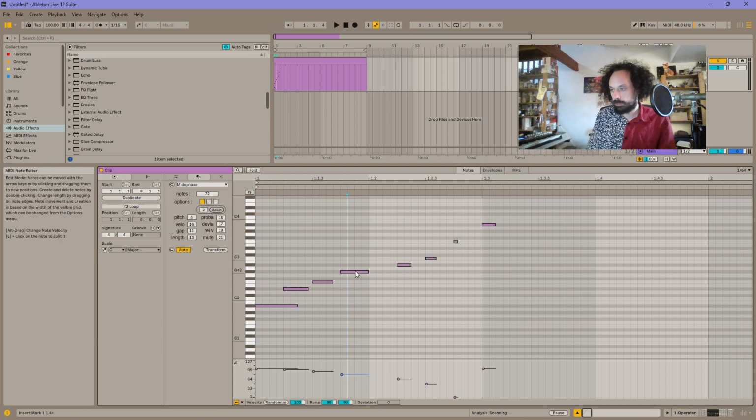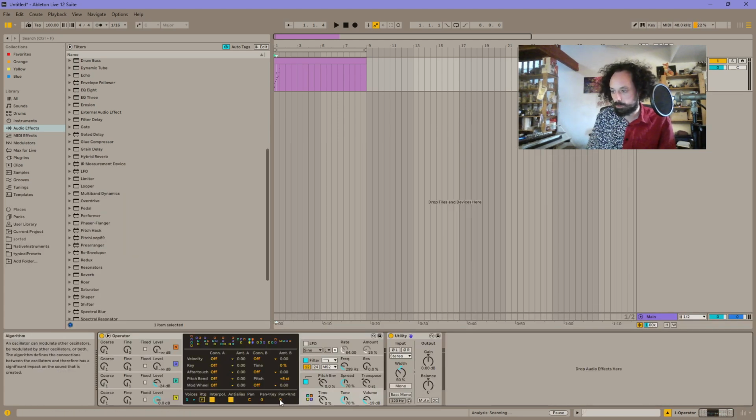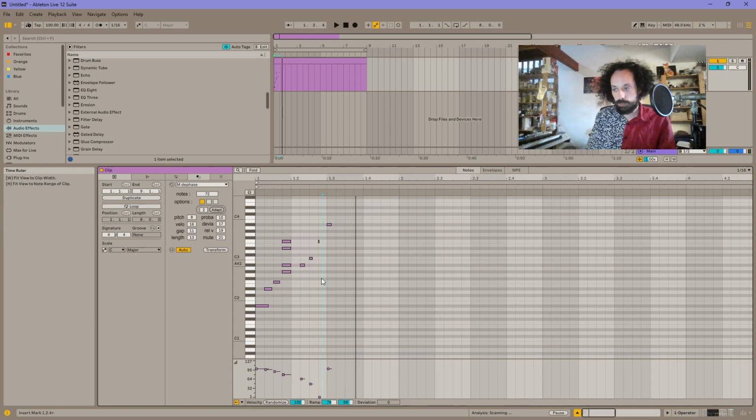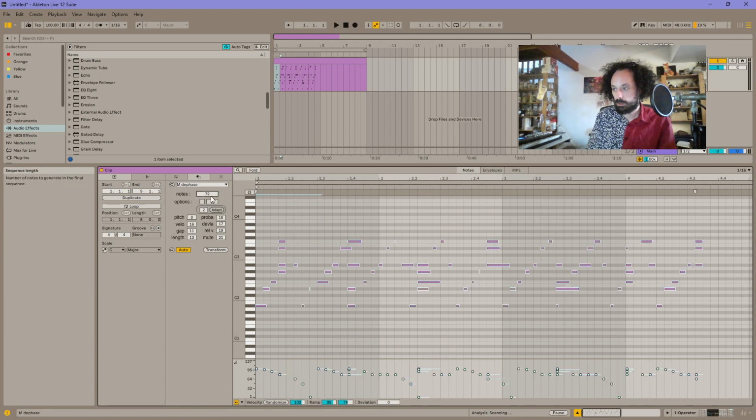So polyphony, I will make a chord and I will allow several notes to play at once. Polyphony is allowed. I can extend this sequence and it will reproduce polyphony.